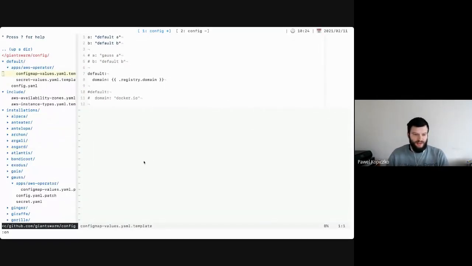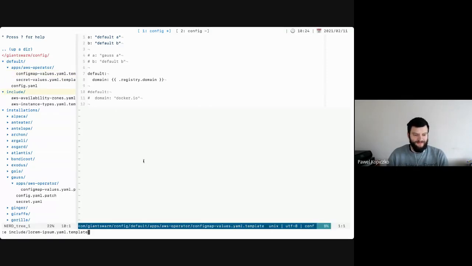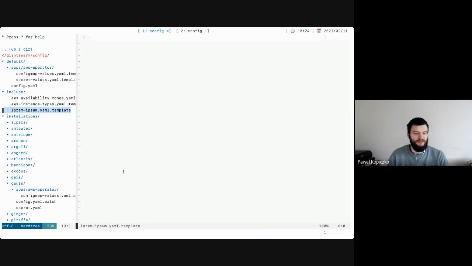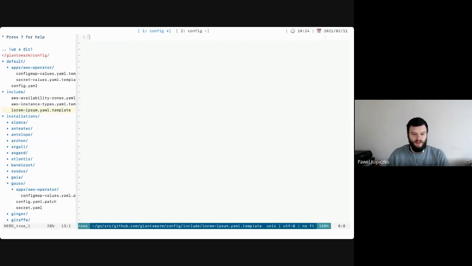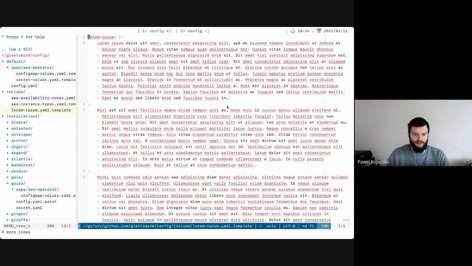So I create a lorem ipsum file in include directory. Let's write that. So we have lorem ipsum.yaml.template, and I will add a lot here. And let's include this.